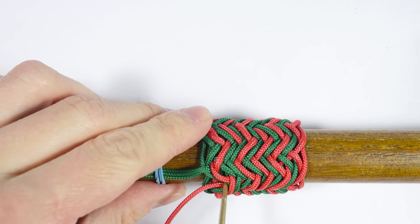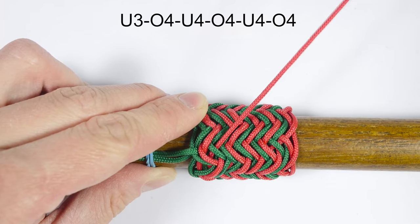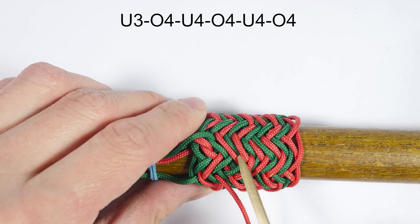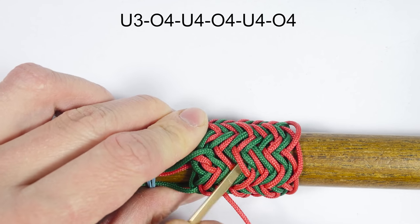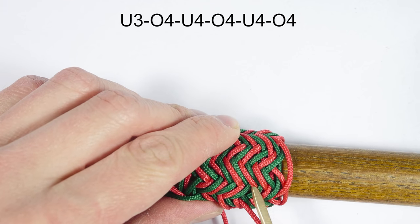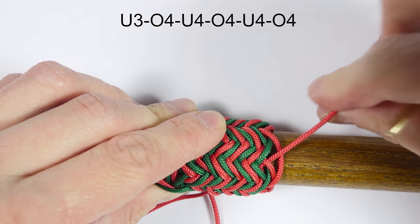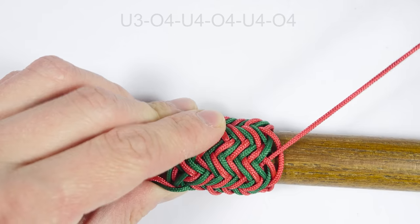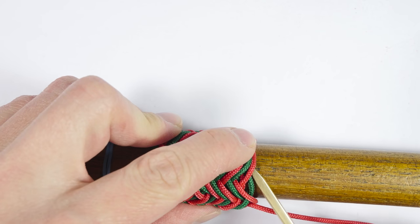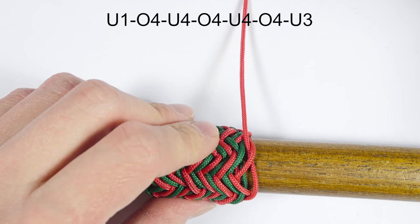On the left, we start with an under 3. Then continue following the left strand, over 4, under 4, over 4, under 4, and over 4. Travel on top of the next byte and begin your sequence with an under 1. Like this.